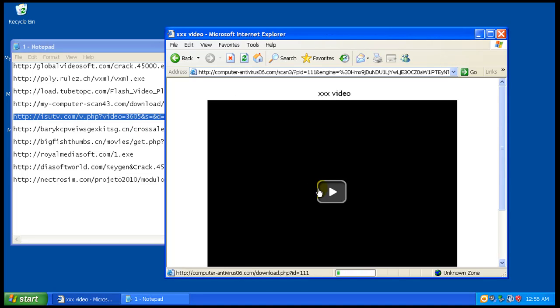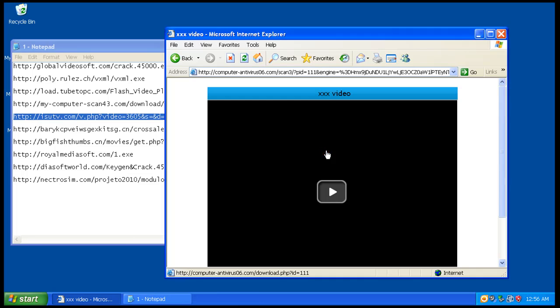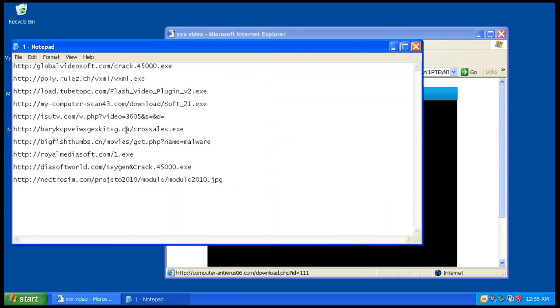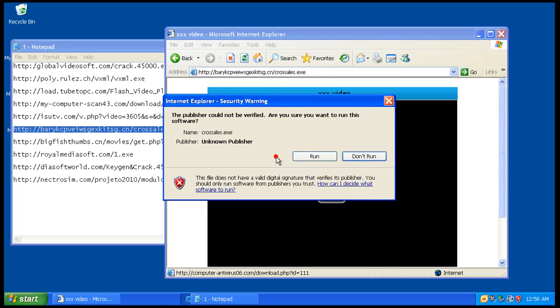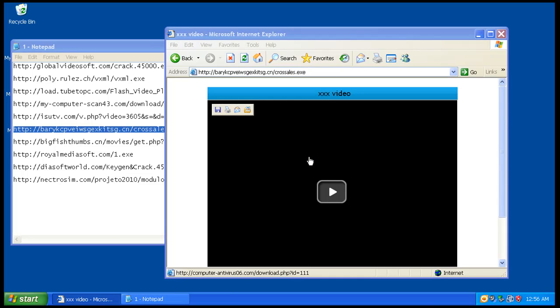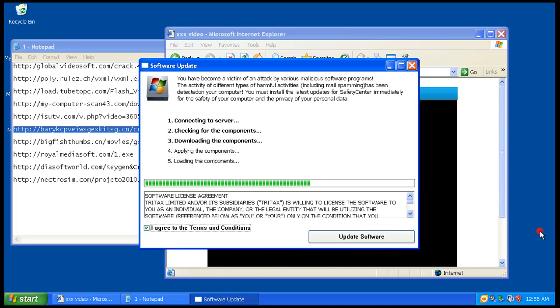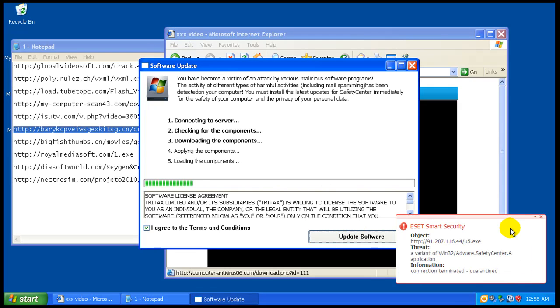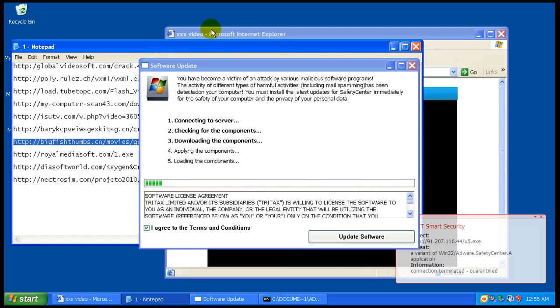This is a fake scan here. Yes, yes, we know. We want to see the video. Dumb people. That one, of course, never works. We got something here. Now, it did block an address, but let's see what we get here. Alright, okay, it blocked the variant of Safety Center. Oh, we got a command prompt that opened up in the background. We'll let this work away and do whatever it's doing.